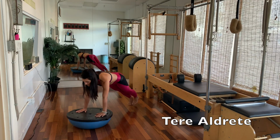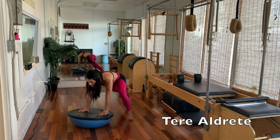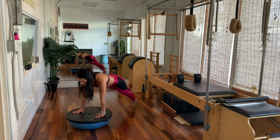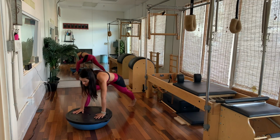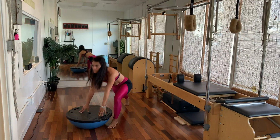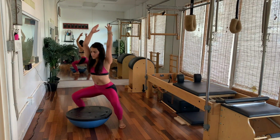The difference here on the next one is going to be a hop forward. So you're gonna add in one movement to the move. So here it goes, one leg goes up, the other one goes up, step forward, reach up. We reach up with the opposite leg and we're gonna add a big jump forward. Nice deep squat.